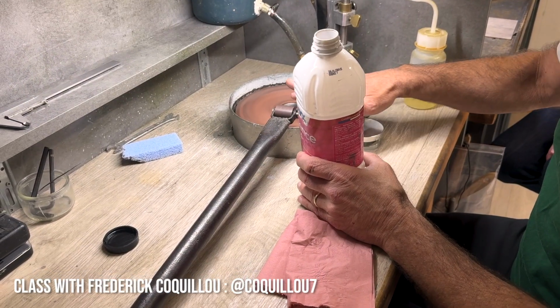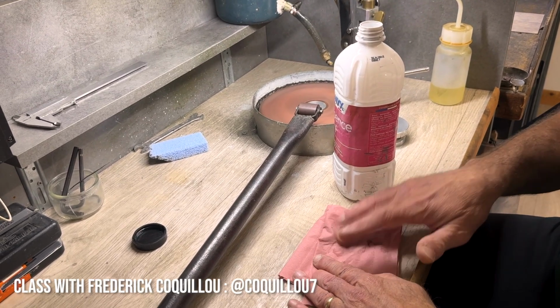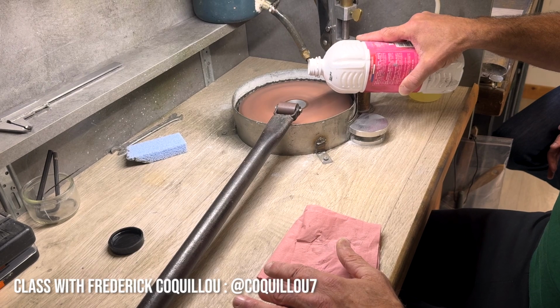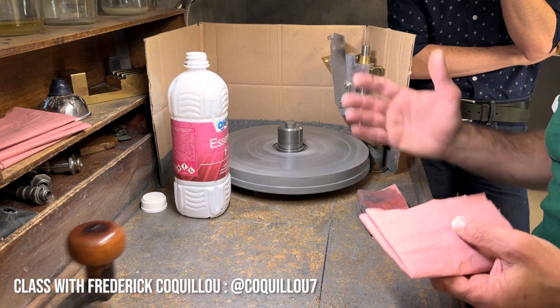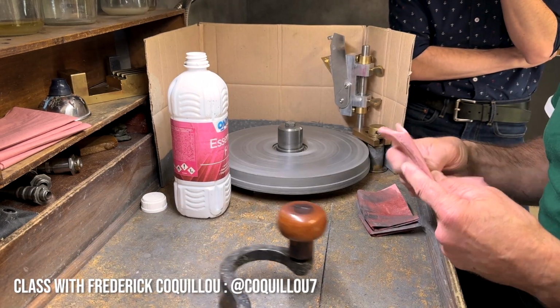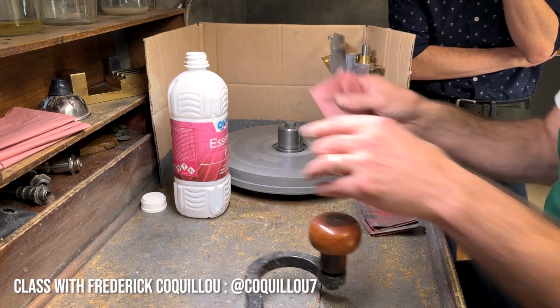So basically, in the end, you don't want any of the oil left. You want it to be just diamond in the copper, nothing on top. No. So it's the opposite of a polishing lap. So the first papers, you don't use it again. When all the diamonds is nearly off, you can use one face, second face. Okay.